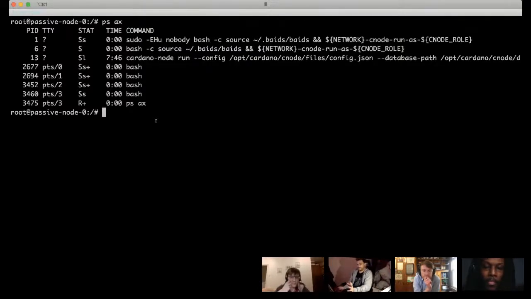This one is a bit more restricted because you don't have a faucet to request ADA, for example, or registering a stake pool here. So that's it. We have just a couple of processes running here.